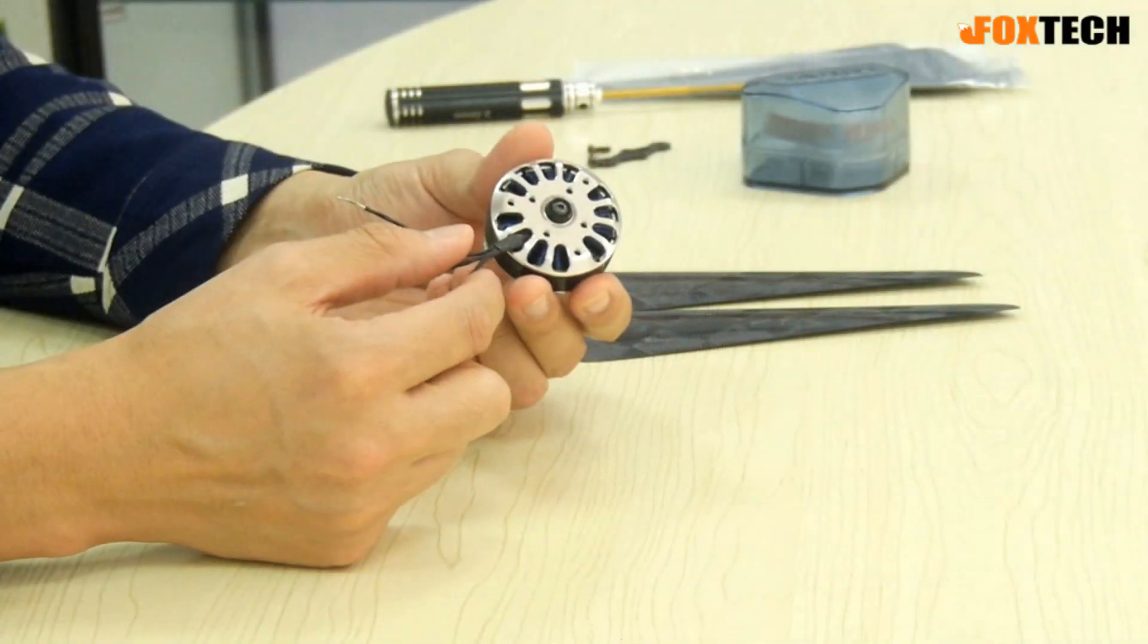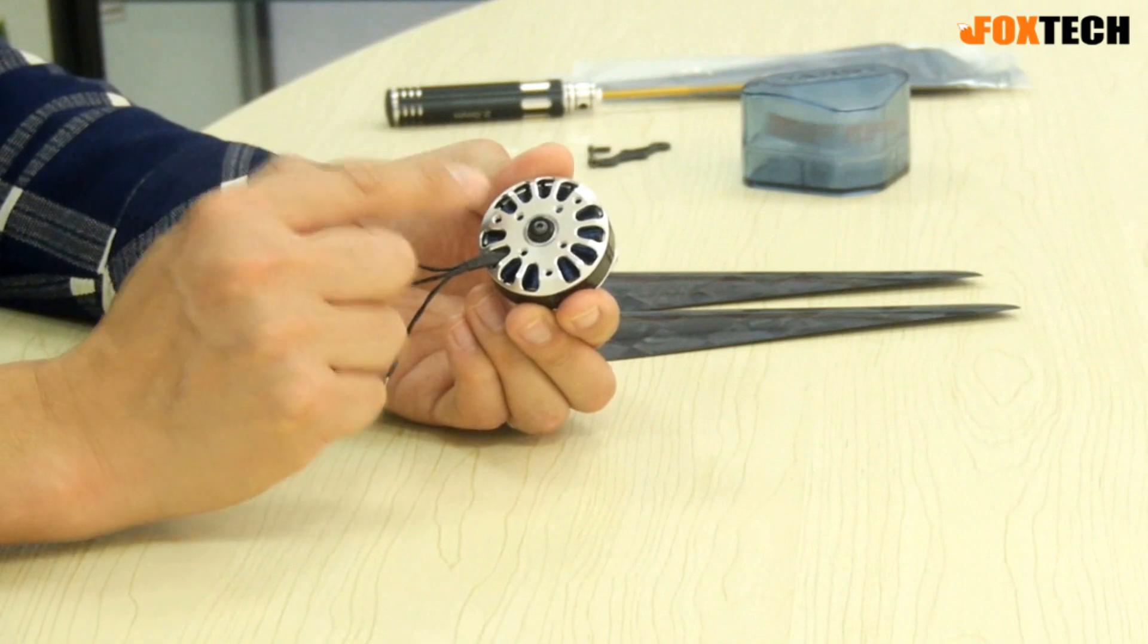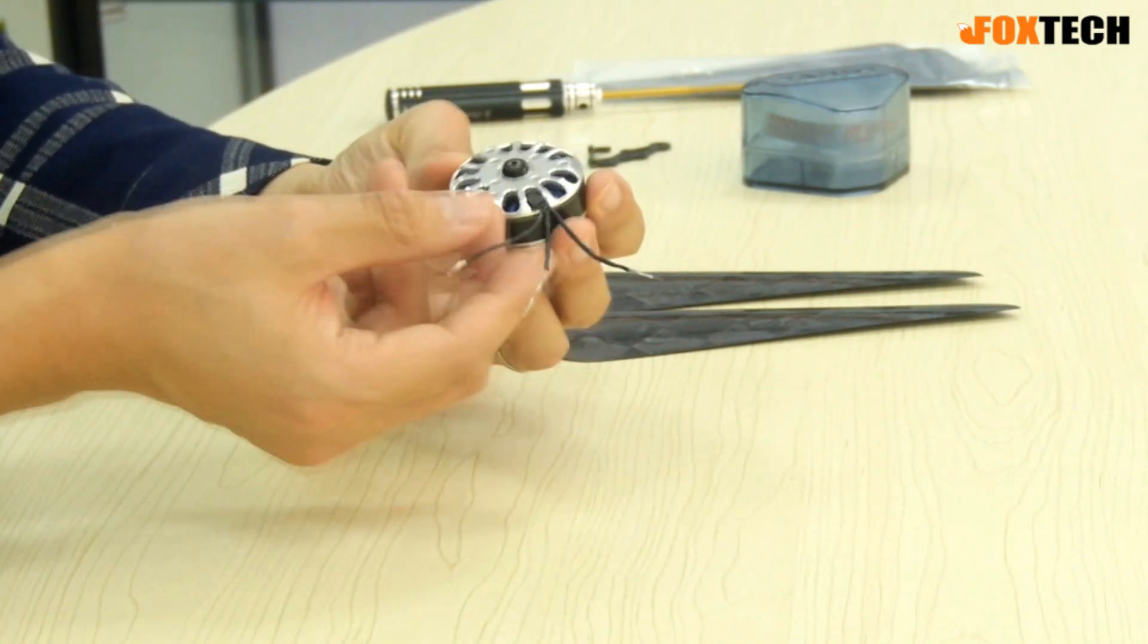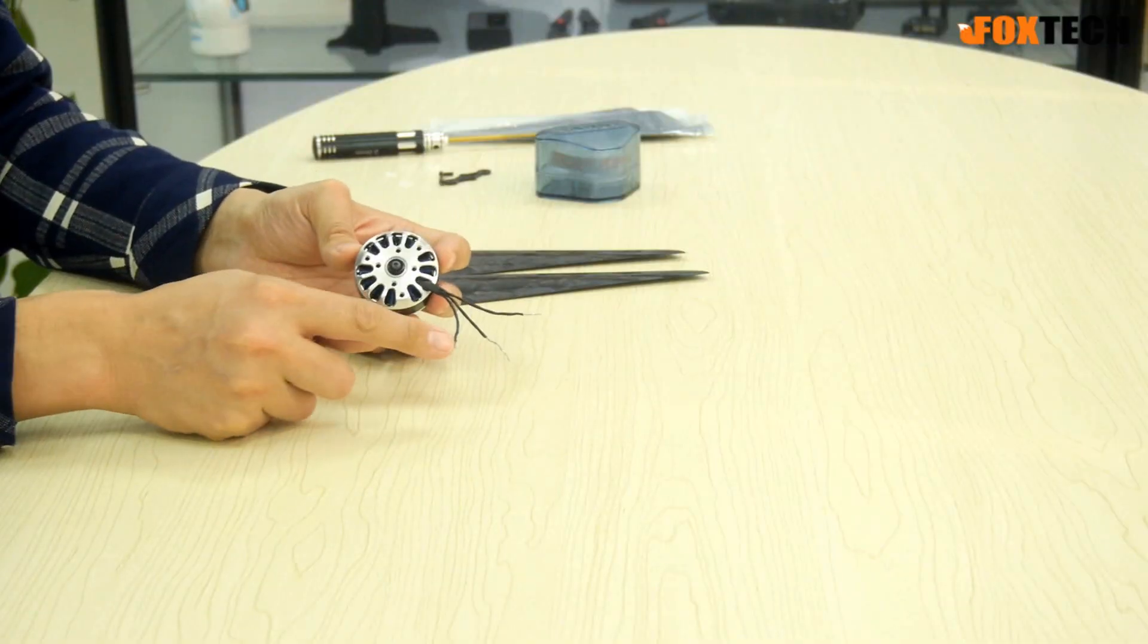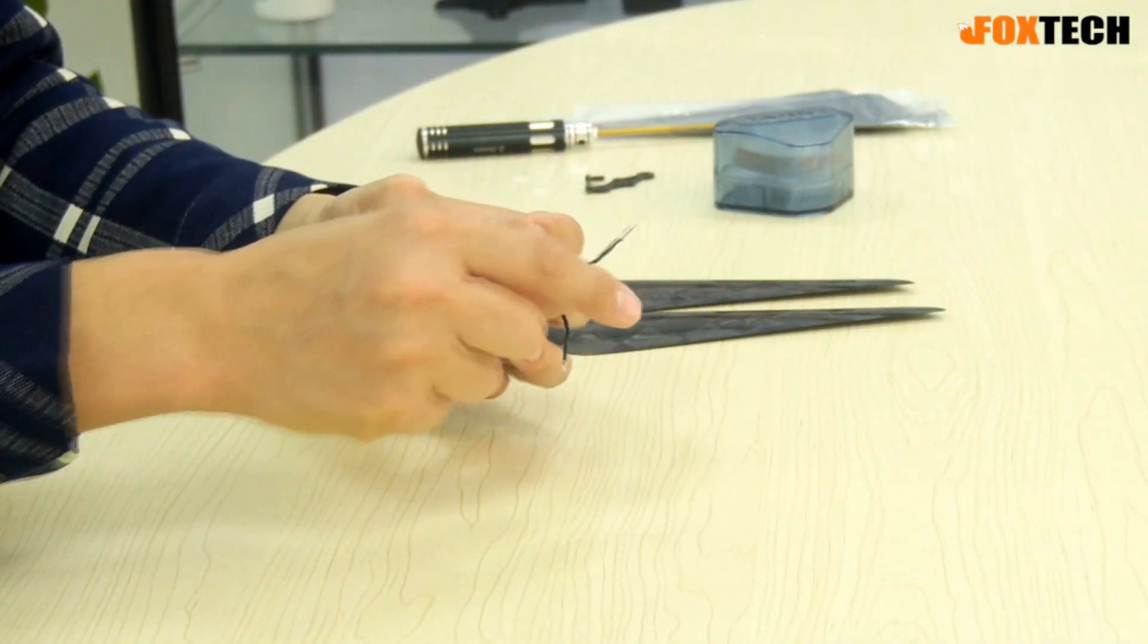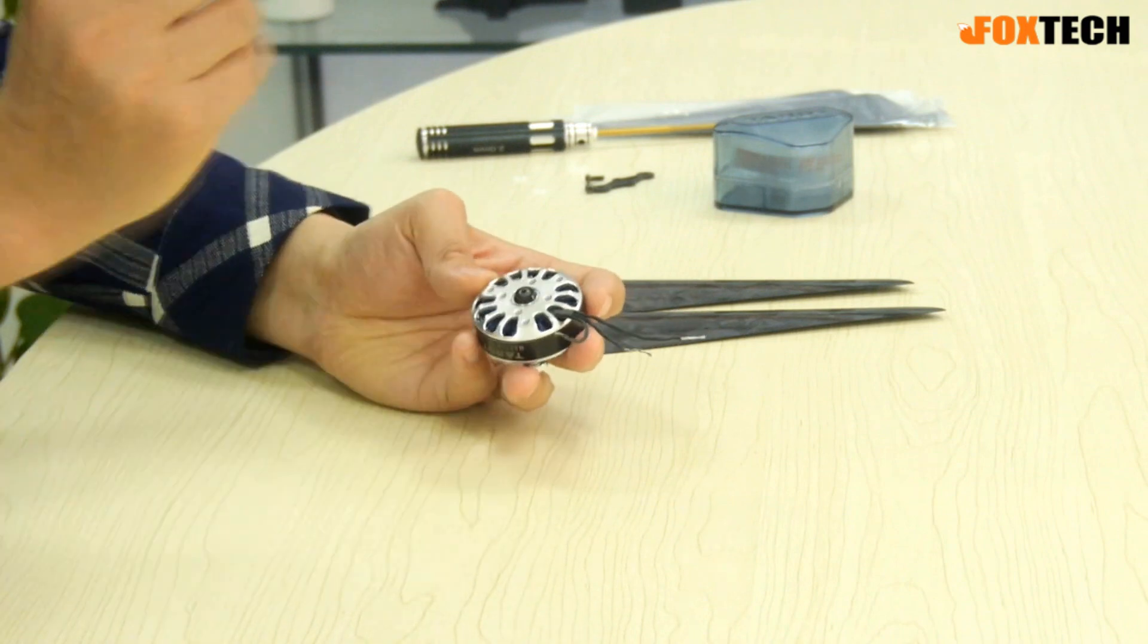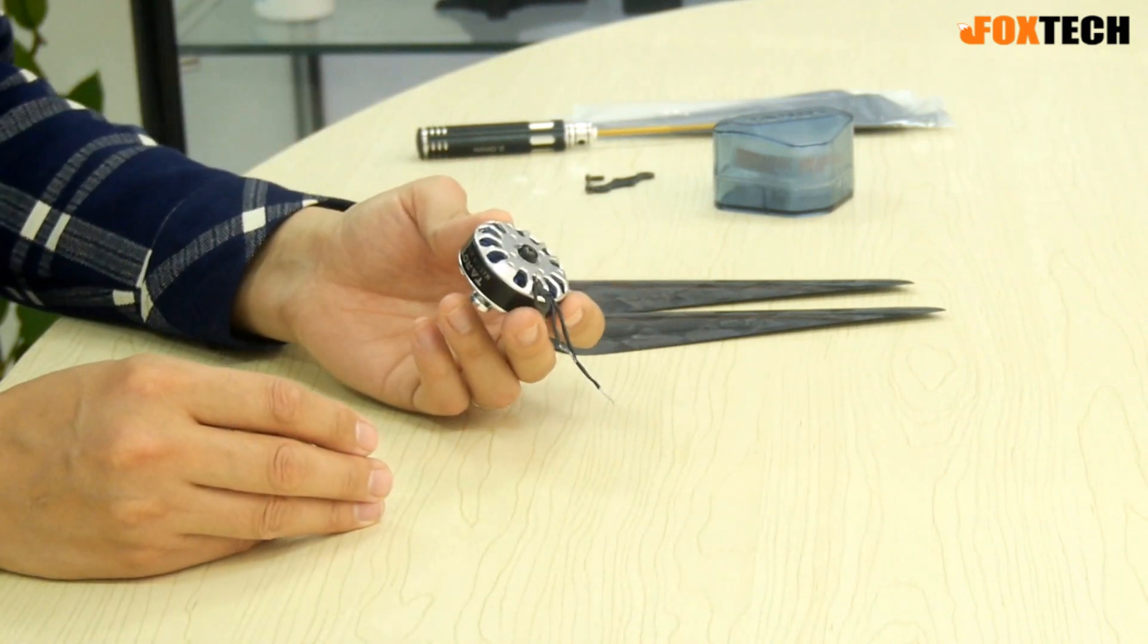On the bottom we can also see many openings. If you can see clearly, the inner coil is painted blue. But what caught my attention is the wire. At first I thought the silver part is only the soldering tin, but after peeling down from the wire I found all the wires are silver. So I guess Tarot is using high quality silver coating wire for this motor to give it even higher efficiency, longer working time, and lower operational temperature.